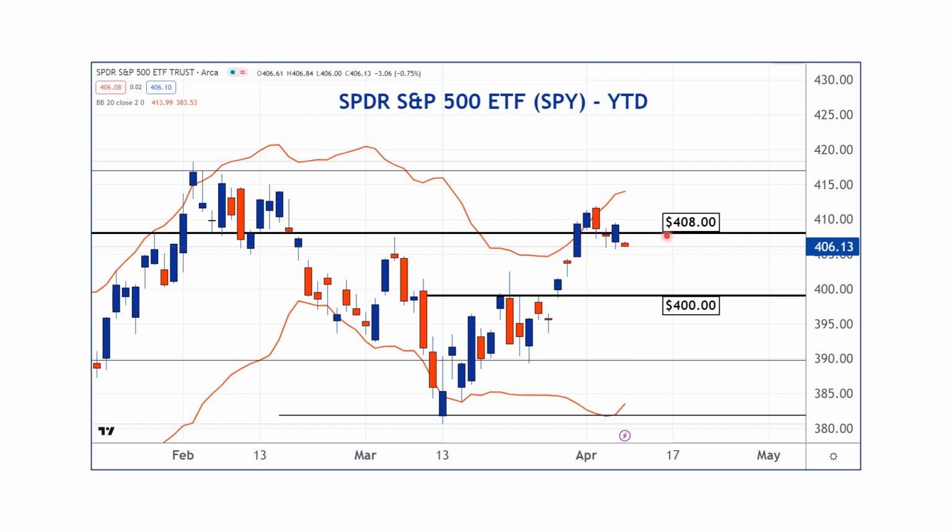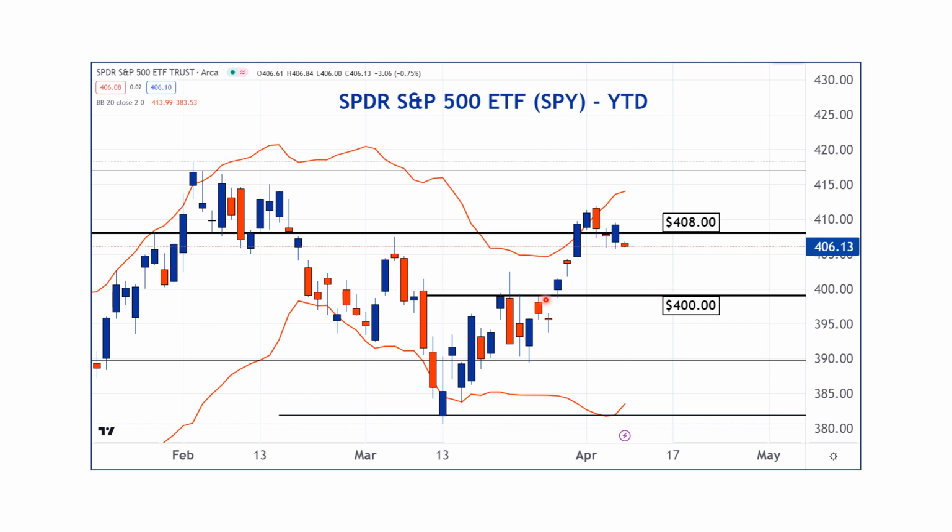So knowing where these levels are, it's like having a map, okay? Because when we get to an important level, we tend to make quick moves. We tend not to stay there for too long. Even something like this is almost a little bit of an anomaly. But you can see we did make some pretty sharp moves off of it. Now, if we keep going lower, and my suspicion is that we will, there's a good chance we're going to find some support at 400. That's where I'd be looking for a bounce.